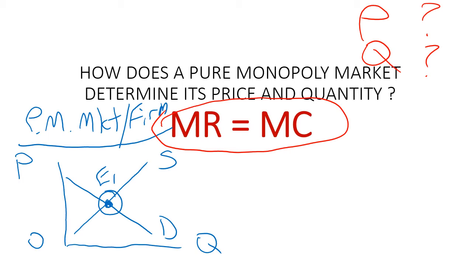And this is where we're going to turn our attention. How does a pure monopoly firm derive its profit maximization, loss minimization price and quantity? Again, by utilizing MR equals MC. So it is inaccurate to say that a pure monopoly firm can set any price that it wants to. That is a total fallacy. So get rid of it. In applying the profit maximization, loss minimization point, MR equals MC, to pure monopoly, we have to analyze and explain what exactly is MC equals S. Well, let's see. Here we draw a pure monopoly market or firm.